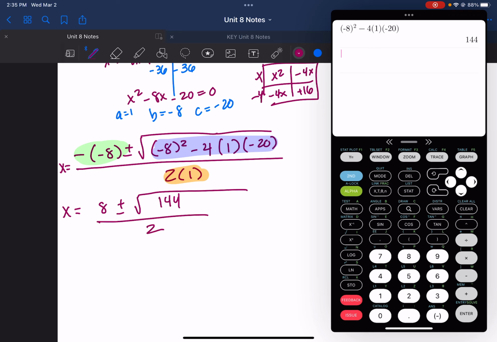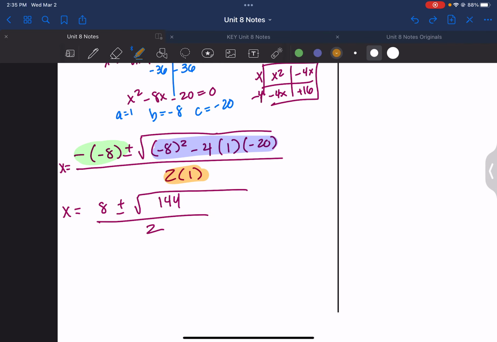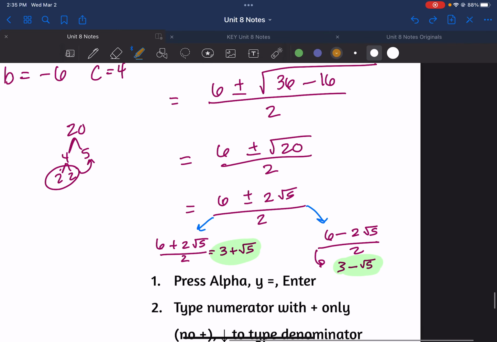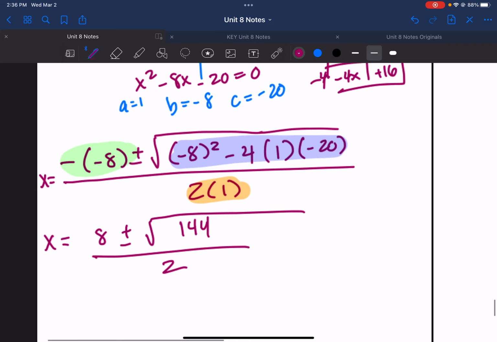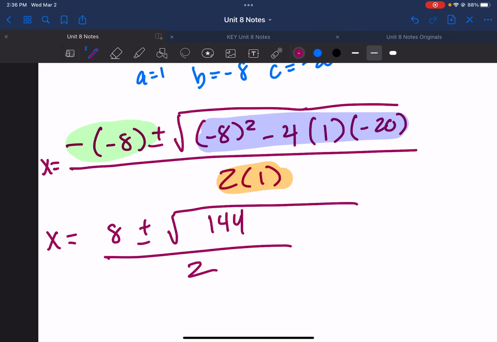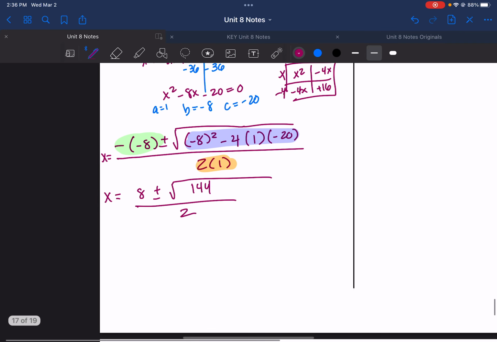2. All right. Now, if we can't simplify this, if this is not a perfect square, and in this case it is, if it's not a perfect square, then we have to go back to the old method of this right here, right? Because negative 20 is not a perfect square. There's not one number that I multiply by itself to give me 20, right? So that's why we had to simplify the radical. But we do know that the square root of 144 is a perfect number.